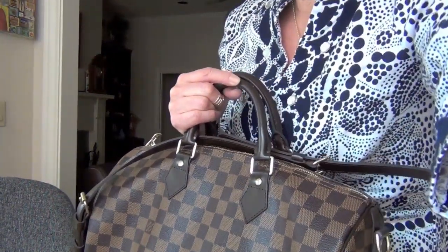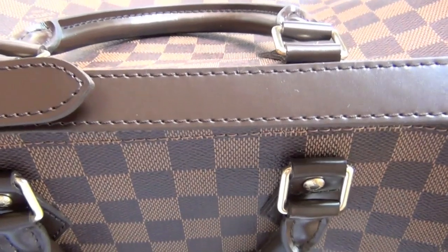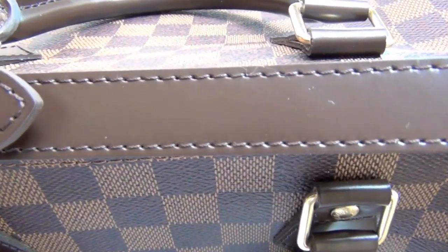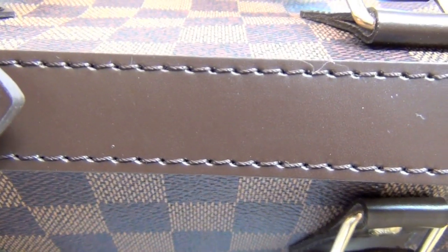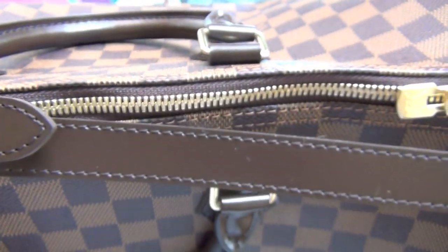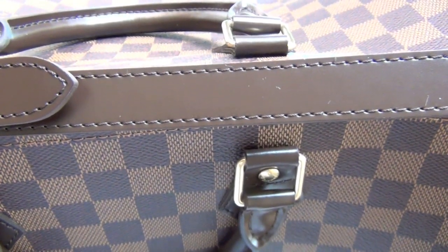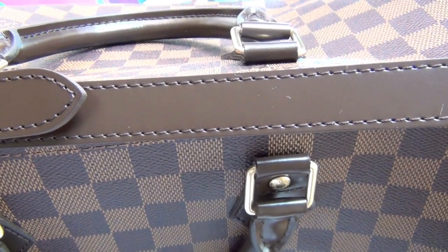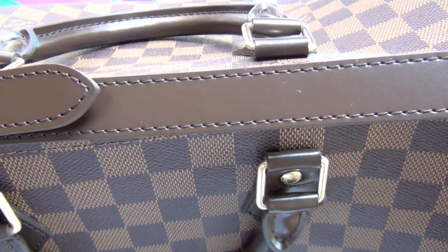All right, some close-ups on the bag. There is a front and a back on this extension piece. This is the front side. Notice the stitching. And this is the back side. The extension strap will go in either way. When I first got it, my SA had put it in backwards and I noticed the stitching looked very different. So when you're putting it in, I guess you just have to look at it to make sure that the front side is going forward.